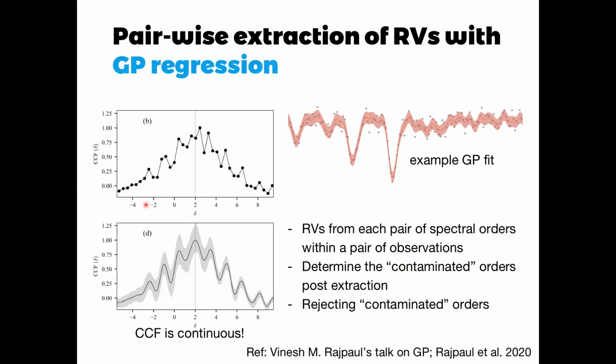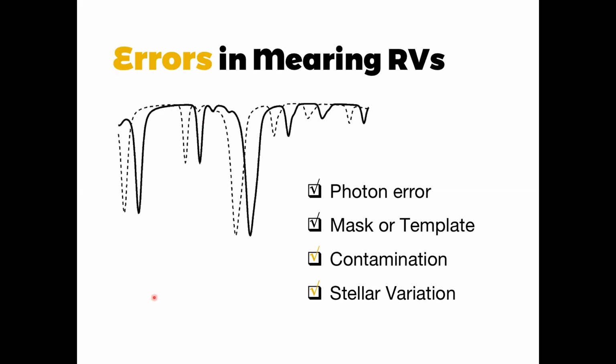And I just want to highlight really quickly this very cool feature. Just one small advantage of using Gaussian process to describe your stellar spectrum is that now your CCF is no longer discrete, right? Before we were using a discrete template on a discrete observed spectrum, and this is your CCF. The dashed line is the correct answer in this simulated data set. Now, once you use a continuous function to describe it, you have a continuous CCF, which is really cool. All right, so we roughly covered stellar variation.